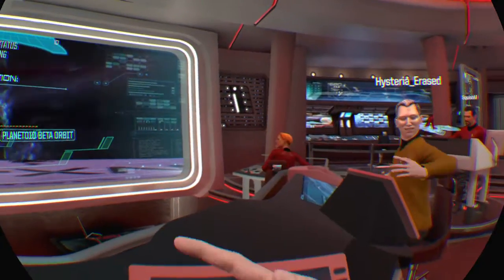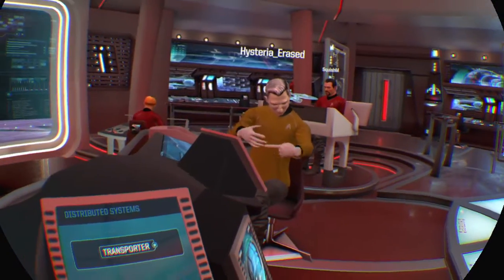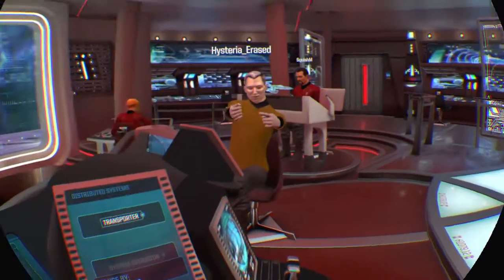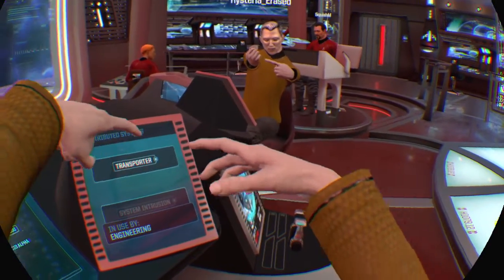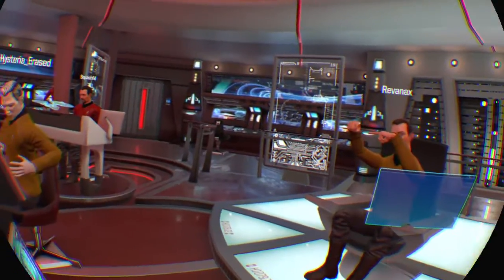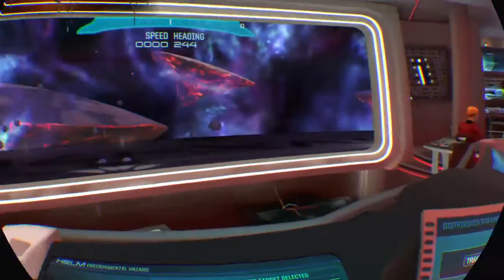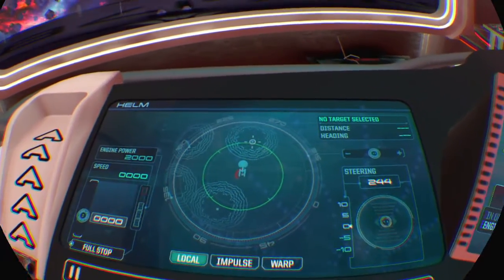Engines damaged. Warning. Sensor array critical. Engines damaged. Torpedo control system critical. That looks like because traveling at impulse ruins it.